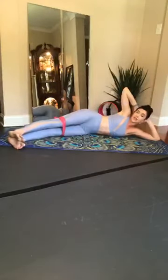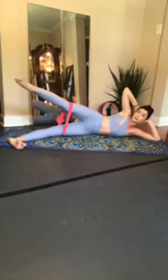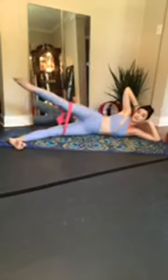Bring both legs together for up and down. I want to work turned in and turned out today. So you're going to flex it up, resist the band, point it, and then resist it down. Flex it up. And resist it down, really firing up that side of that rotator muscle. Up and down.